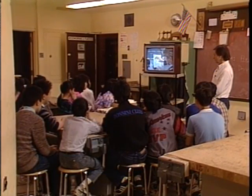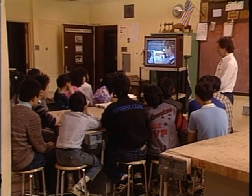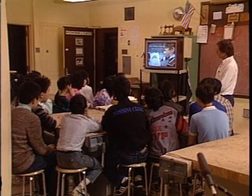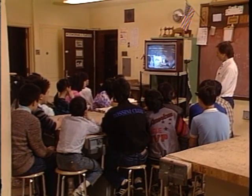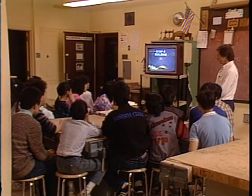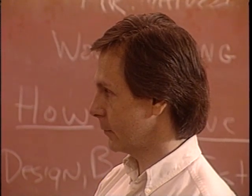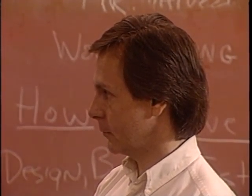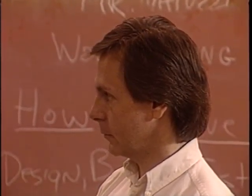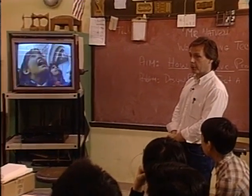This is the parachute, and it helps it fall. And if there's any air down here, it'll go up here and keep it up for a little longer. Then here's a triangle because triangles are strong. And then it could be held up by a rubber band. There will be a door here so you can put the egg in. The feathers are here, so when it goes down, it slows it down. This is in Central Park. This is the castle in Central Park.